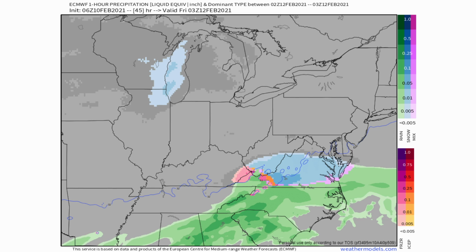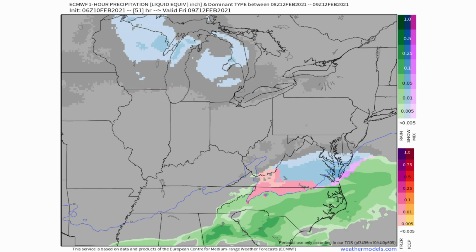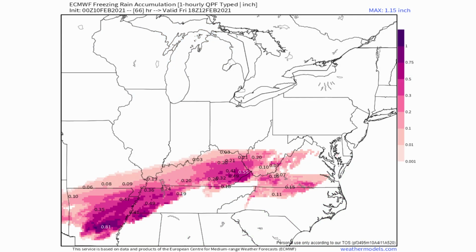This would be by tomorrow night into right around 1 a.m. Eastern time. On Friday, we're dealing with more of that snow through much of central and southern Virginia, and then it kind of stalls out, and then eventually we'll head out probably by Friday morning, and I think by noon right around Friday it should be all said and done with, and maybe you just see some scattered rain or snow showers left over.